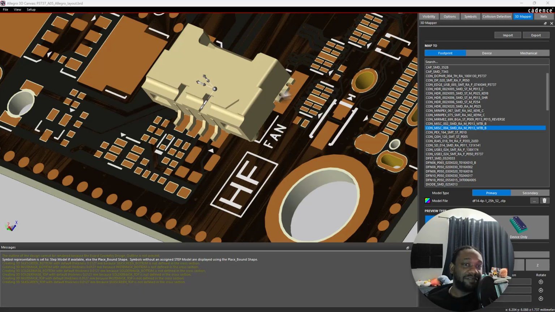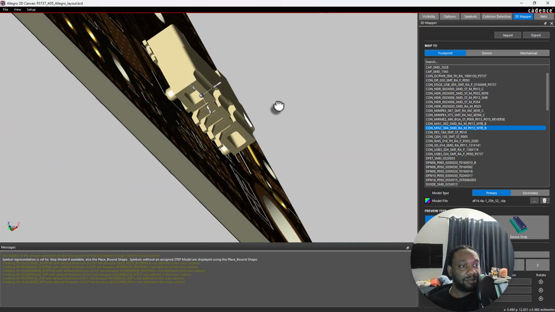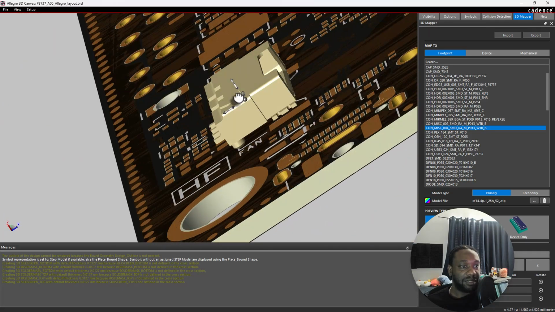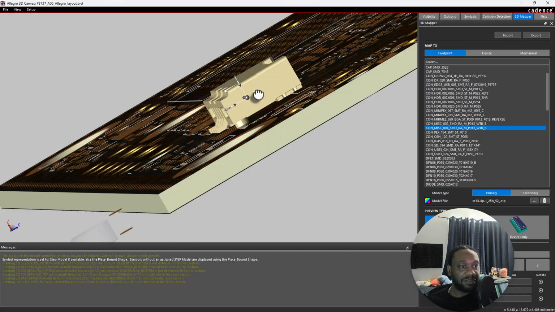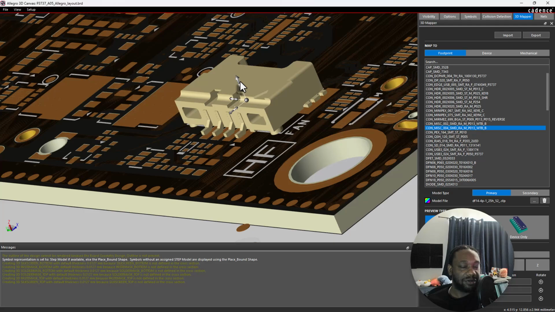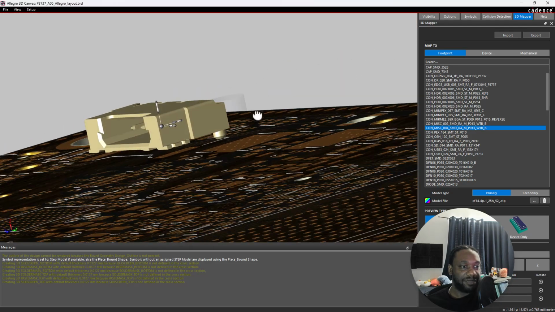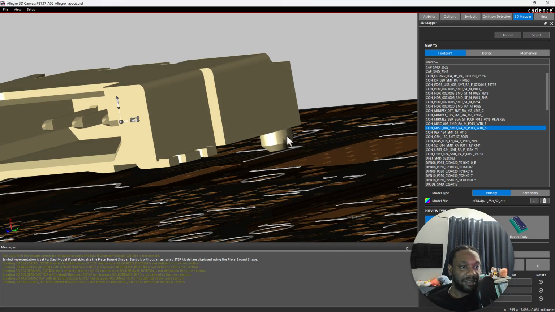Okay, so now that I've downloaded the 3D model, the surefire way to know this works for the footprint is to place it on the PCB. I imported the model, and let's take a look. Now, at first glance, this seems fine, right? You rest it on there, but I can immediately tell that this little thing right here is a problem.